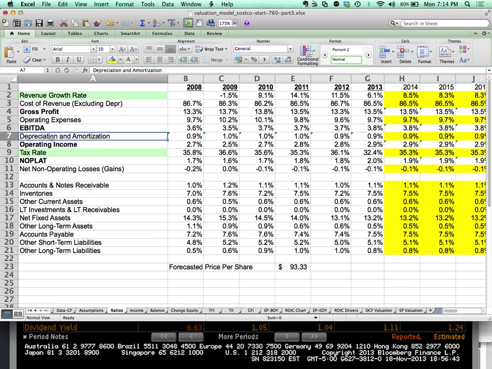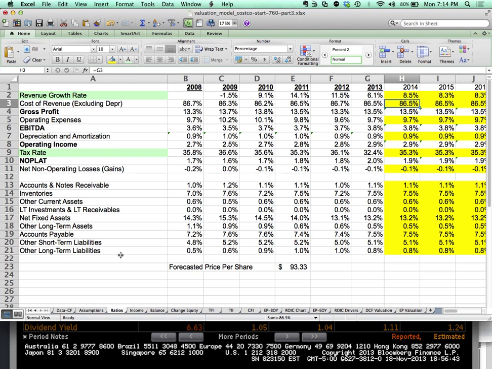So here's what we're going to do. We're not going to change depreciation and amortization as the primary driver, and the reason why is because that's a non-cash item. So changing depreciation won't have the impact that we want because it's changing a non-cash item. So I want to change cash flow, which means primarily I change cost of revenue or operating expenses. To simplify things, I'm going to suggest that we use cost of revenue as the proxy for changing operating income. Rather than changing two numbers, we're going to change one because the model doesn't really care, just to make our lives a little bit easier.